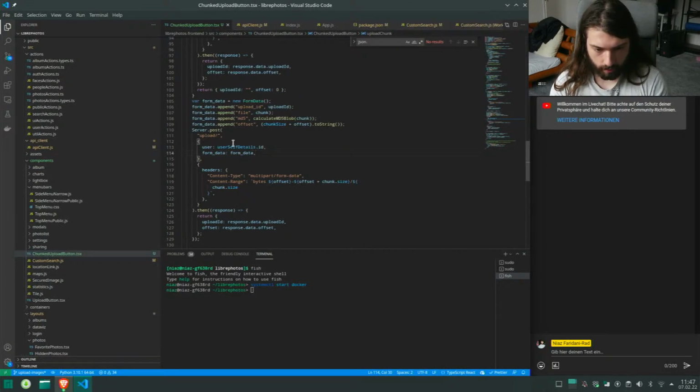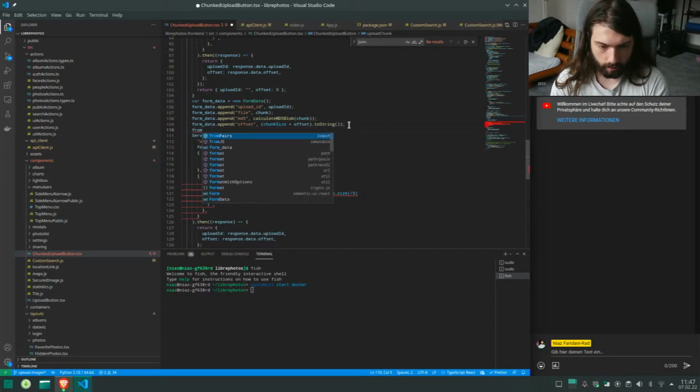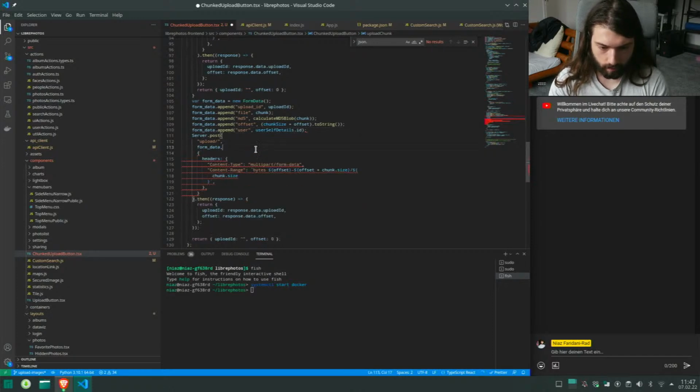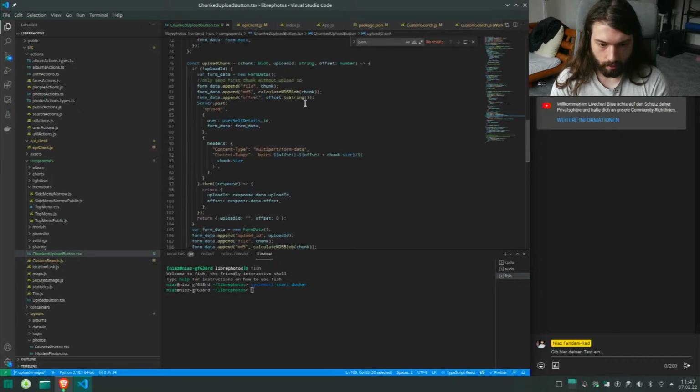All right, so we only have form data, comma, then I will add it here, formData.append user, yes. So let's see if this works.